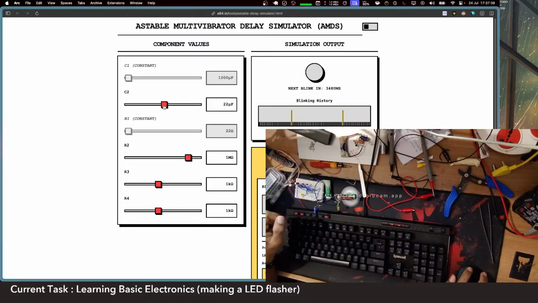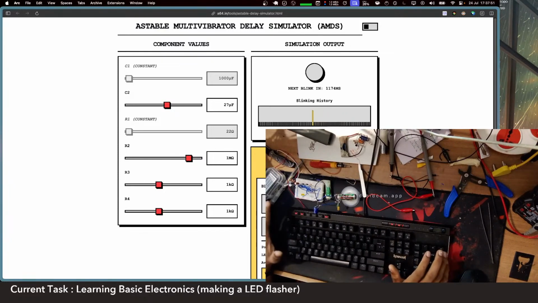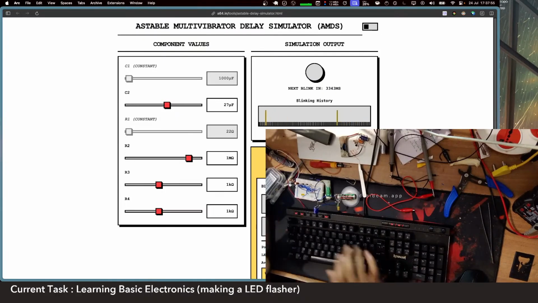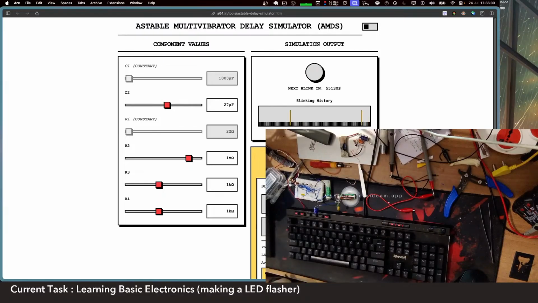I can also change the capacitance and see the impact on the delay. I'm trying to build a firefly effect which blinks every 5 seconds or something like that, and I will build 5 of them and put them somewhere outside and see how it works, how it looks.